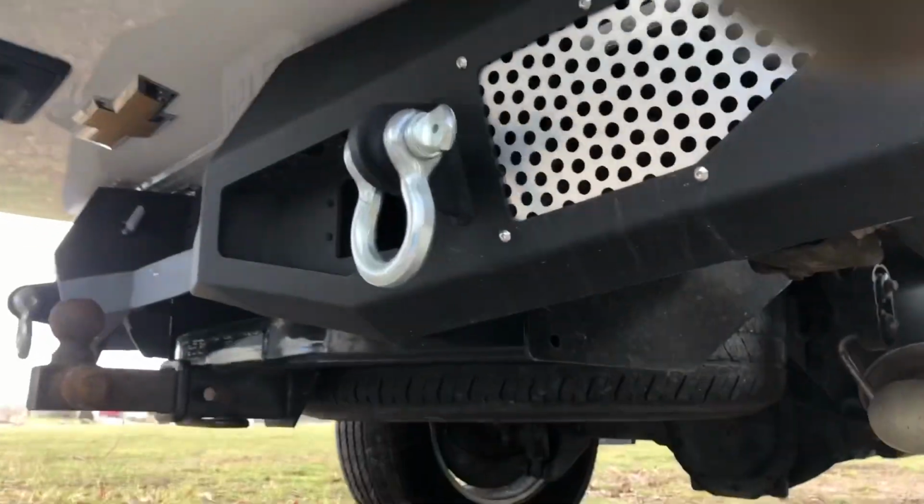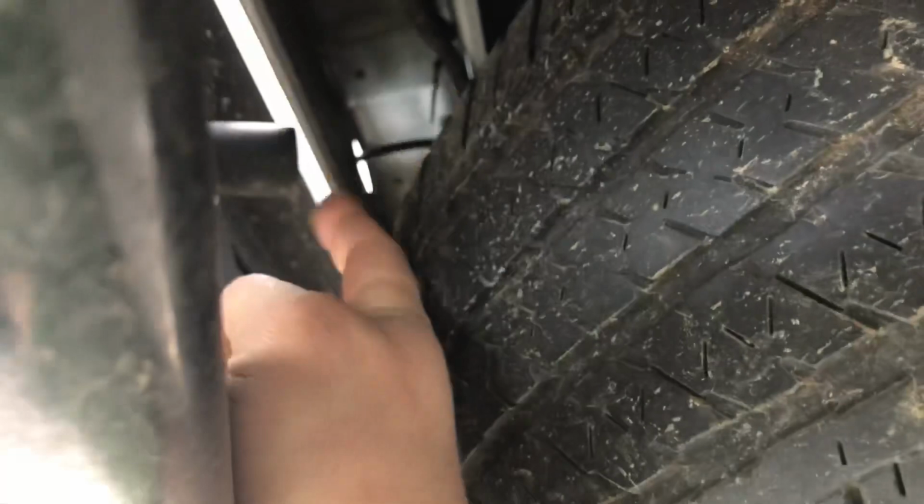Okay, so now we're going under the truck here, and basically what we're trying to do is follow where that wire goes. If you guys look closely, this is the bumper right there where you can see that machined in stuff. This is the spare, and then this is the bed, and this little wire right here is the camera wire.